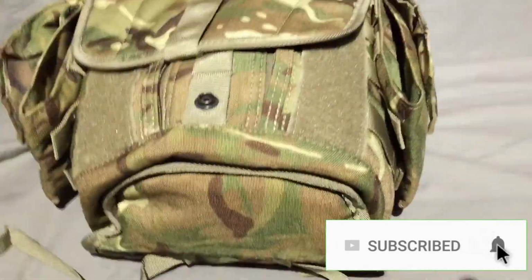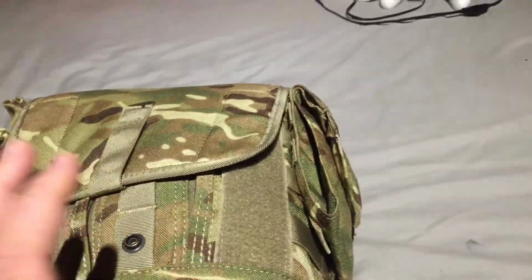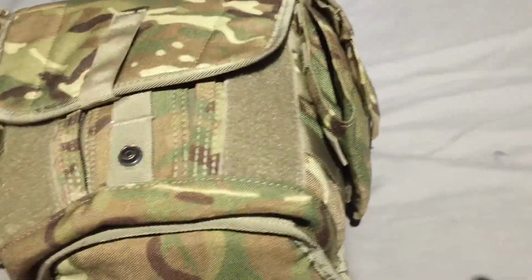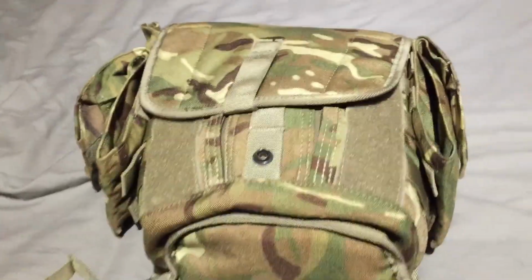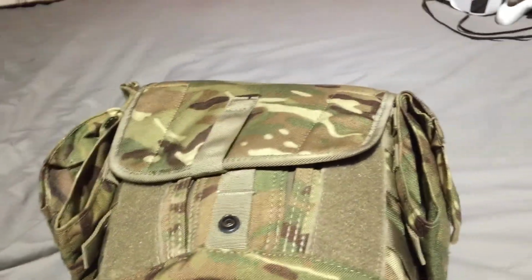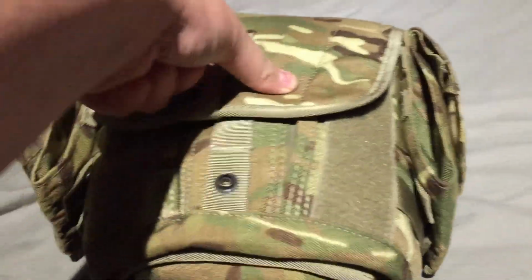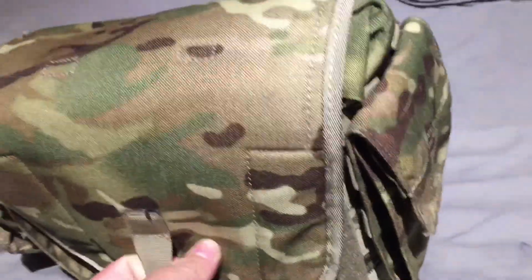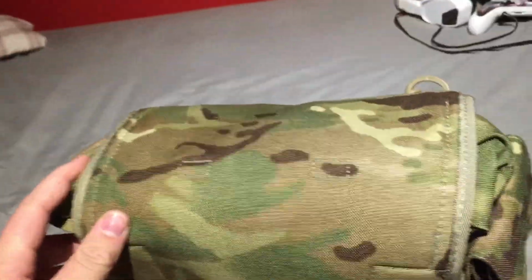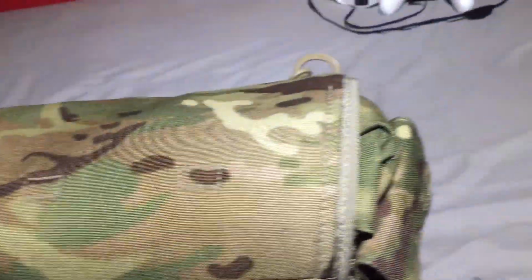So this is the bag for the GSR respirator. Now, the GSR I haven't got. I wish I could get a GSR. Problem is, on eBay they are really expensive. I looked at getting my hands on one, but they are way too expensive and they're always being bid on, out of my bidding range. So let's first have a look at the respirator case.